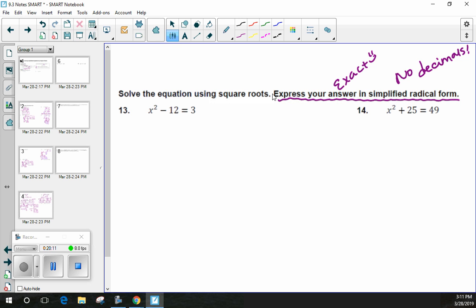So everything we did on lesson 9.1 for almost 2 weeks immediately comes into play. Let's check out number 13, for example. We'll play the game like we did on the first few problems. We'll isolate x squared. Let's add 12 on both sides. We get x squared is equal to, what's 3 plus 12? 15. We notice that's a positive number, so this is going to have 2 real roots. To find it, we're going to just take the square root on both sides.